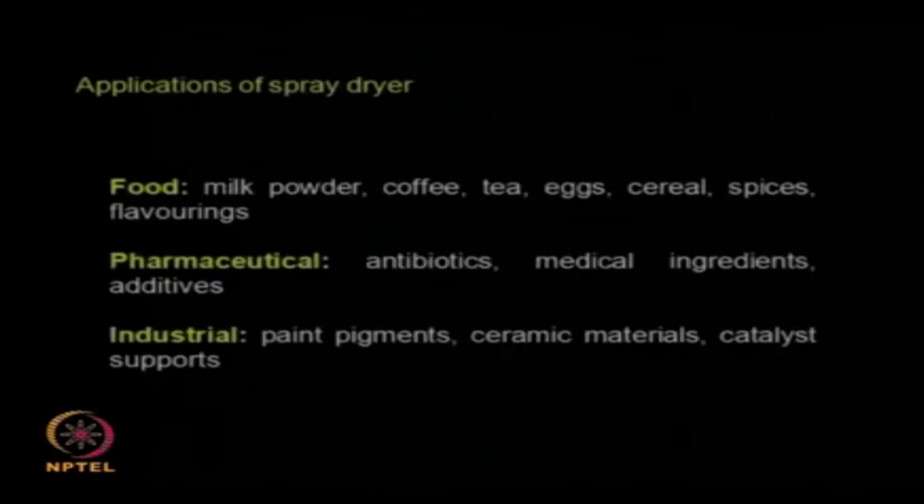So spray drying is nowadays used in the preparation of milk powder, coffee, tea, even egg, spray dried eggs, cereals, spices, flavorings, all these are made in spray dryers. Even pharmaceutical products like antibiotics, medical ingredients, additives, paint pigments, ceramic material, catalyst support. So all these are made by this concept of spray drying.